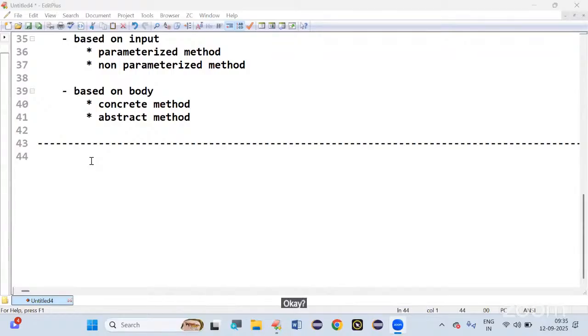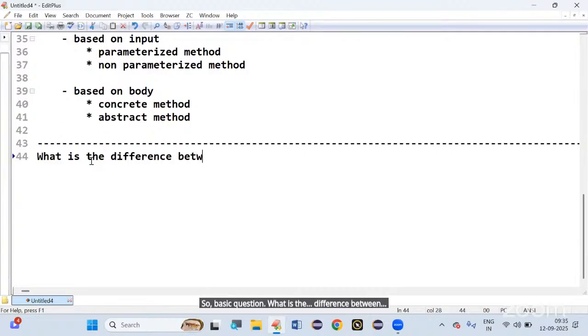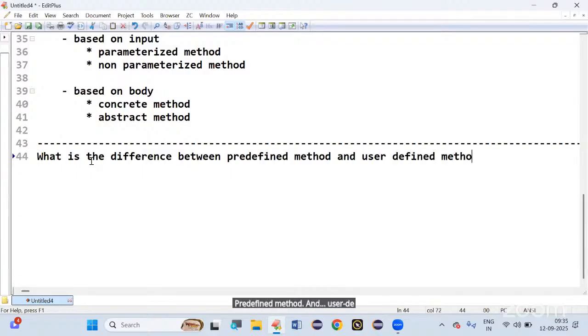The predefined method may not fulfill your requirement, so that is why you are going for a user defined method, sir. So basic question: what is the difference between predefined method and user defined method?